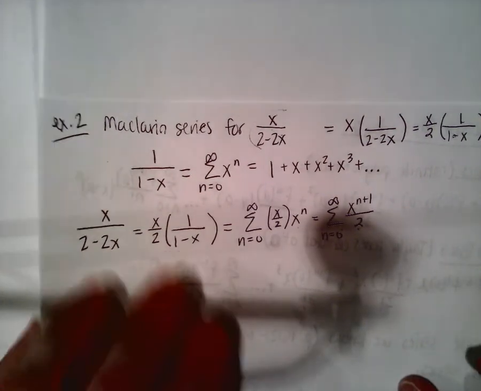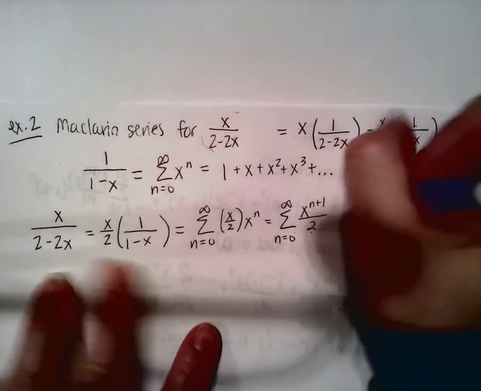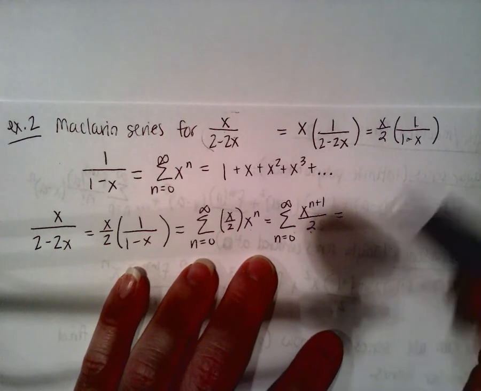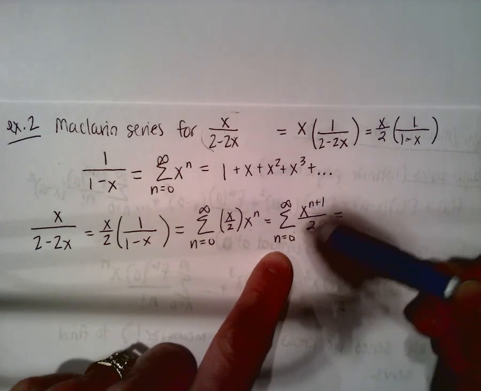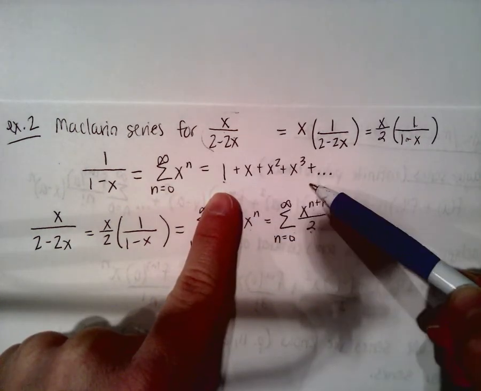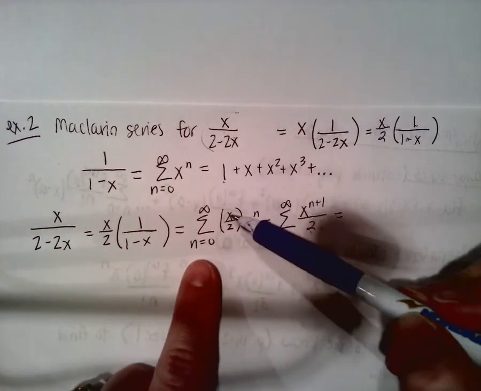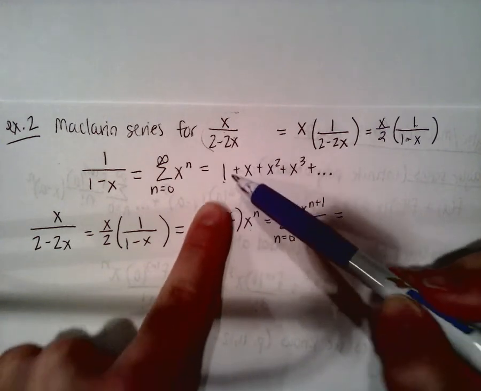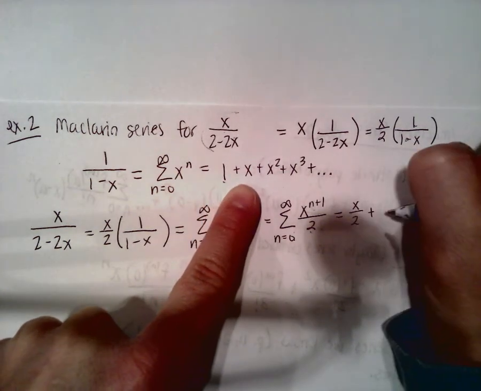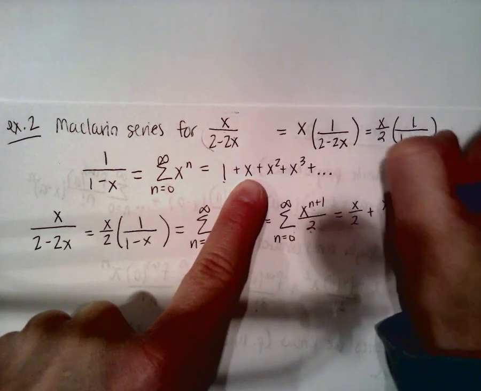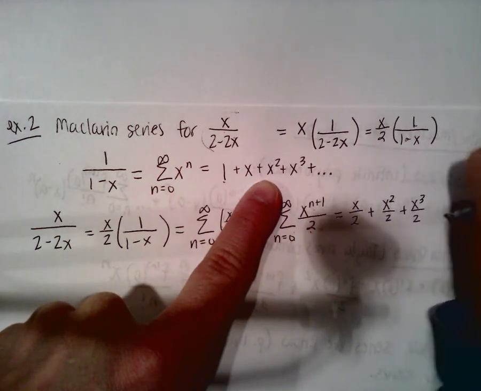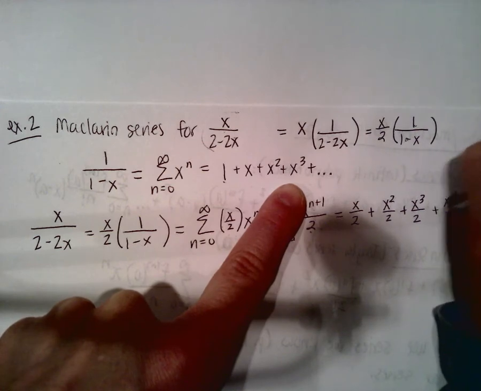And then if we wanted to expand it out and give the first, let's say, 3 or 4 terms, there's a couple ways to expand it out, by the way. You can either plug in 0, 1, 2, 3, or you can take the original series and manipulate that. So I'm going to multiply each term by x over 2. I multiply the first term by x over 2, get that. Multiply this x by x over 2, I would get x squared over 2. The next one, I would get x cubed over 2. The next one, I would get x to the 4th over 2.